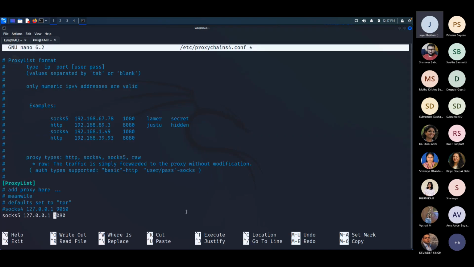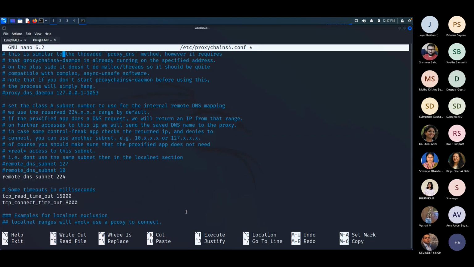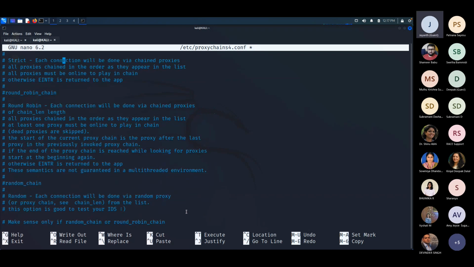Now, coming towards the settings. There are different modes that you can operate proxychains in. If you are choosing random chain, let us imagine that you added multiple proxy IP addresses and port numbers in the proxychains configuration file.